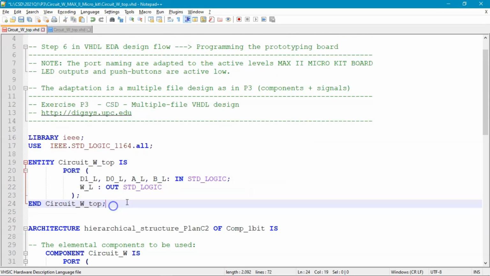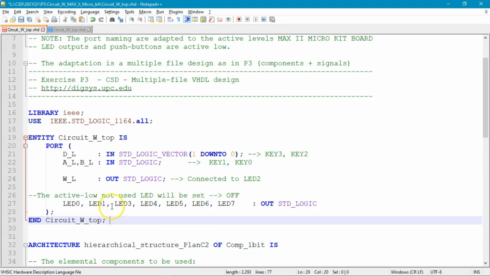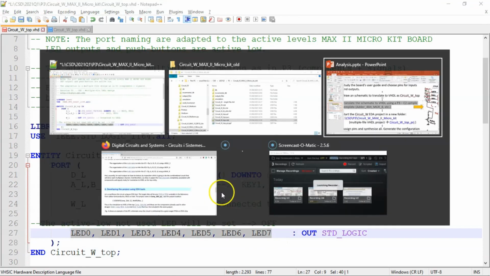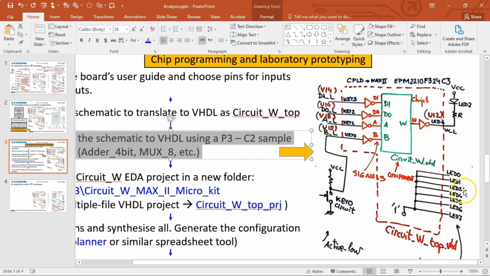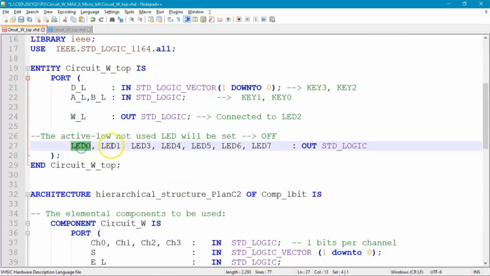Control C. It is pretty much what you've got here, but let me copy it again, because you see there is something else in the schema that you have to take into account. The LEDs that are not going to be for use, the LED 0, the LED 1, the LED 3, the LED 4 are better be connected to logic 1, because a 1 allows that this LED is to be off, no light. So the only LED that will go on and off is going to be the LED 2, which is going to be connected to the WL output of the circuit W chip. The other ones are not used, but you see the new block has these outputs as well. So this is what we are talking about here. The LED 0, the LED 1, the LED 3, and the 4 and many other outputs are going to be outputs for connecting to the corresponding pins of the LEDs that are not used.